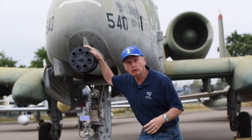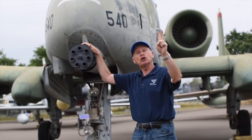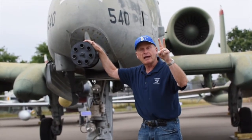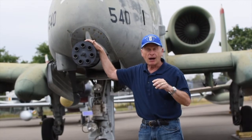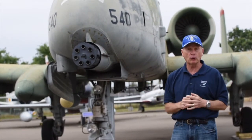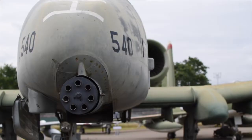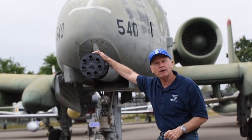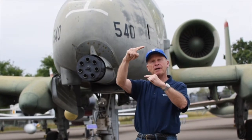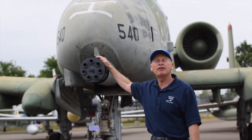It is designed to fly low and slow with two missions and two missions only. One, to kill tanks, and two, to provide support for ground troops. And it performs those missions better than any other aircraft in the world. Now, the A-10's primary armament for performing those missions is this rotating barrel Gatling gun right here. And this Gatling gun fires 86 rounds per second. So in that amount of time, it's fired 86 rounds. 30 millimeter shells about that big, made out of depleted uranium that will pierce 6 inches of armor. Hence the nickname, the tank killer.